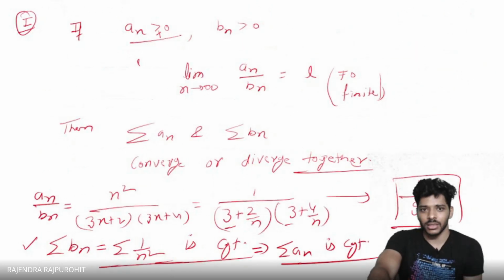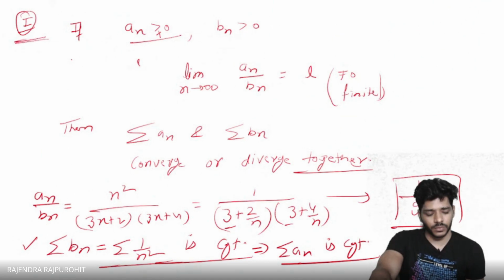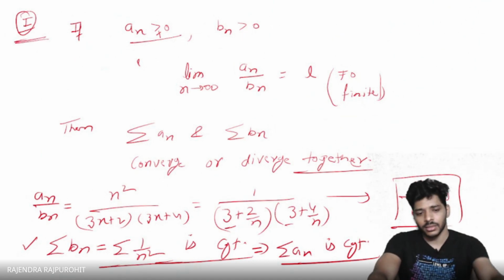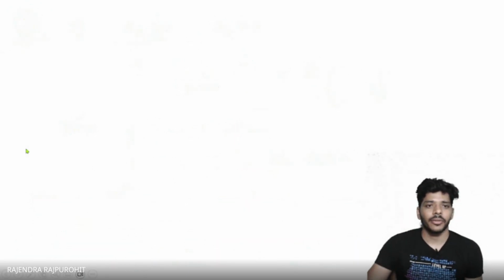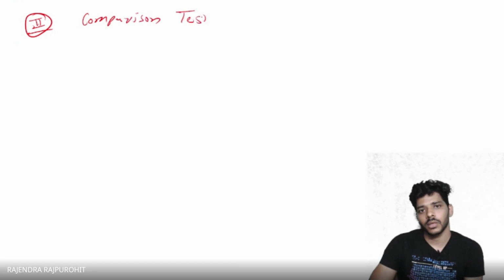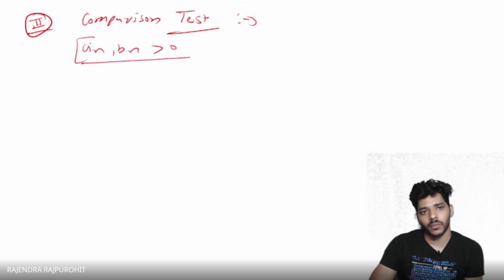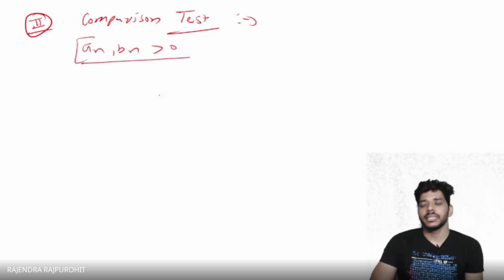So this is the comparison test, limit form. There is the actual comparison test which does not include the limit thing. But it is there, so I'll tell you that as well. So you are getting both the tests in this question. What is the other test? This is the comparison test. Again for positive series, positive terms. An and Bn both are positive sequences of real numbers.